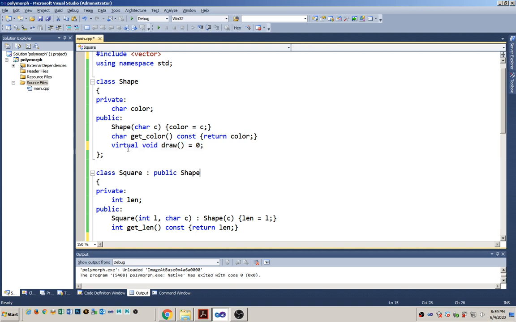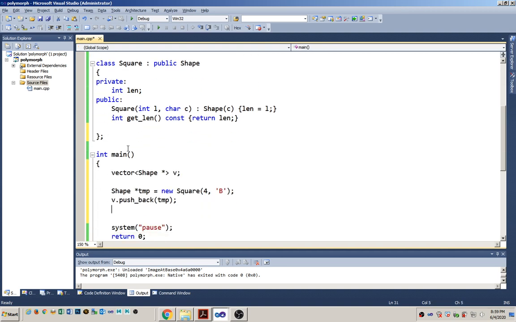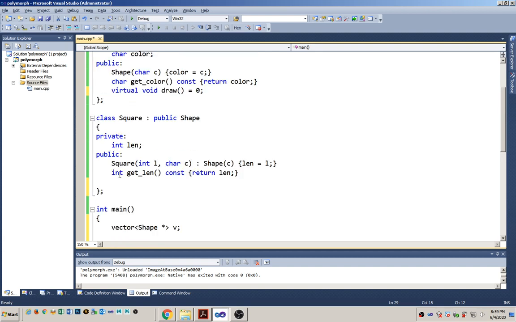So now down here, if I try to declare an instance of a shape, I would get an error message. Now you may say to yourself, why can I do this then, right? Remember, that's not an instance of a shape, that's a pointer to an instance of a shape. That's why we can do that. All right, and because I haven't finished defining the pure virtual function, I need to do that down here. Okay, so we're going to say that this also has a virtual function called draw.